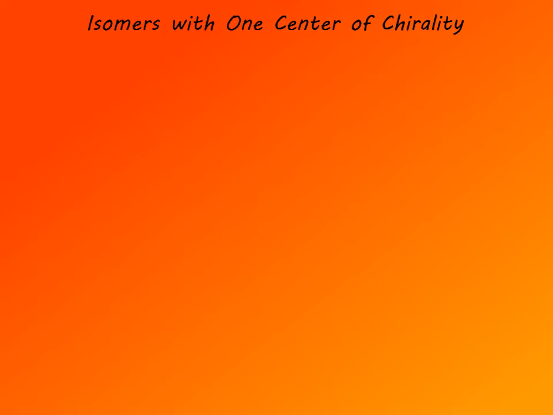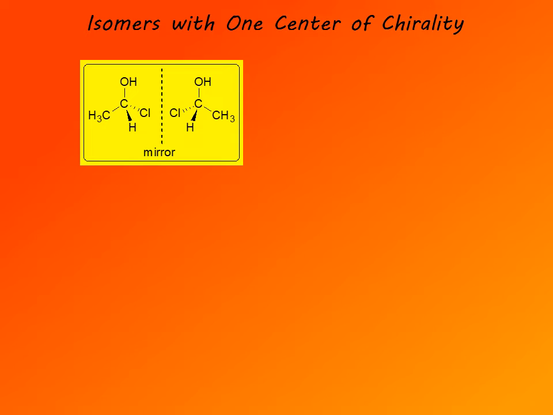In a chiral molecule, we can identify a center of chirality. That's a point in space that is responsible for the asymmetry of the molecule. And typically, that center of chirality overlaps with a carbon atom. An example of a molecule with one center of chirality would be 1-chloroethanol. It has a center of chirality that overlaps with carbon atom 1, that's the carbon attached to the OH group. And you can see two non-superimposable mirror images in this yellow box. The dotted line represents a mirror, and you can see clearly two mirror images, and they are non-superimposable mirror images. So this molecule exists in the form of two optical isomers or two enantiomers.